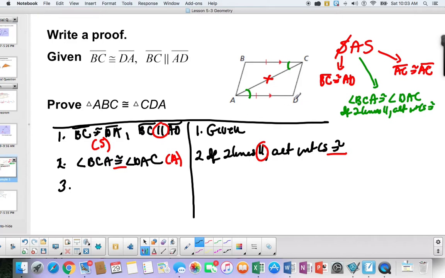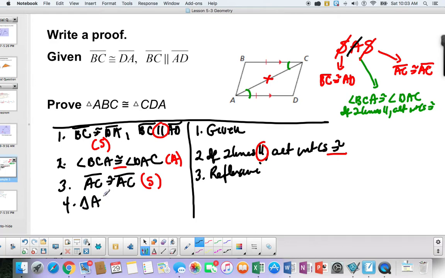Okay, step 3, I can go ahead and cross this off. My other side in my preparatory work is AC congruent to AC, and that's going to be reflexive. I'm going to write an S here. So now I know I've met all the requirements, and now I want to get to my proof statement. Triangle ABC is congruent to triangle CDA, and I've met my requirements, the shortcut, and I'm going to say side, angle, side. Now, you don't have to have it in side, angle, side order. As long as all three of these are mentioned before line 4, you're okay.